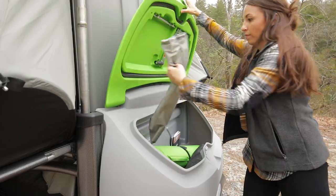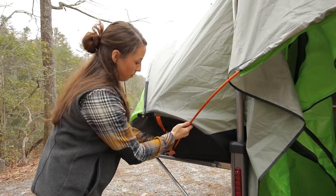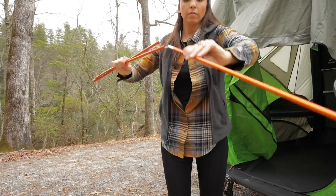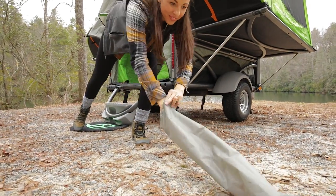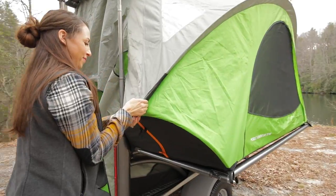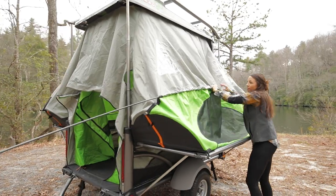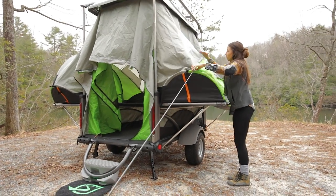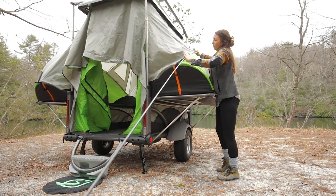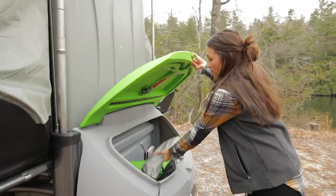Find the shorter length gray stuff sack which will hold the tent poles. Remove the orange pole that tensions the entry vestibule of the GOat, break it down, and place in the gray stuff sack. Move to one of the sides and remove the two ends of the gray pole from the grommets. To slide the pole out of the sleeve, push the end of the pole with the palm of your hand, then pull the sleeve. Repeat until the pole is all the way out, break it down, and place in the gray stuff sack. Do the same on the opposite side.